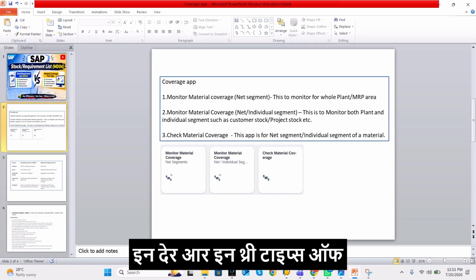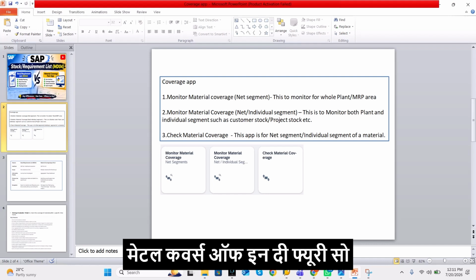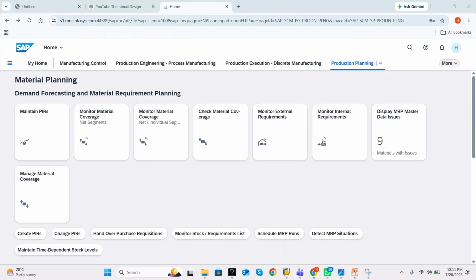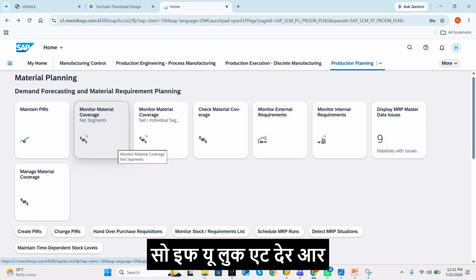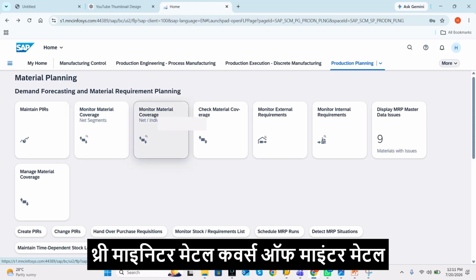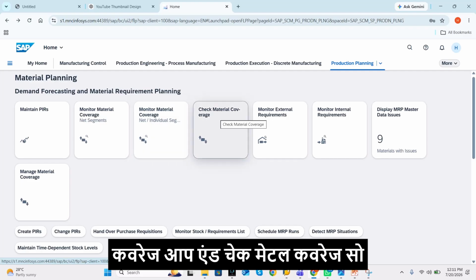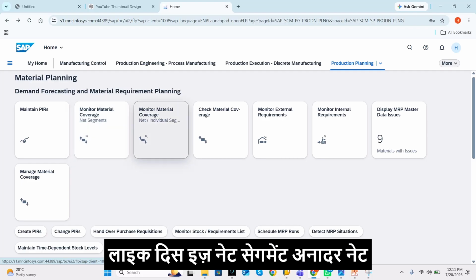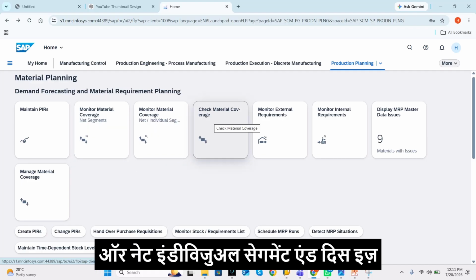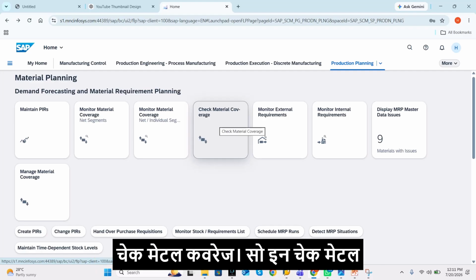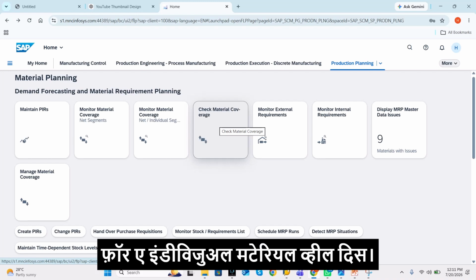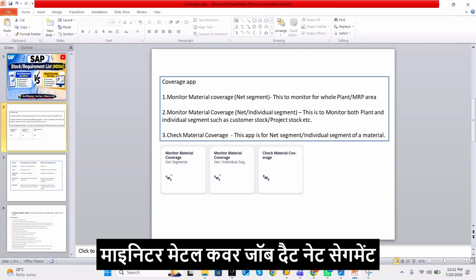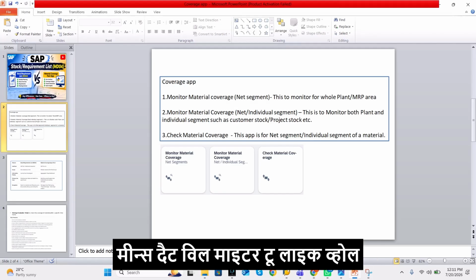So there are three types of material coverage app in Fiori. Let me go to the system. If you look, there are three: monitor material coverage app, monitor material coverage app, and check material coverage. These are three apps, but the difference is that one is net segment, another is net or individual segment, and this is check material coverage. The check material coverage app is for an individual material, while the monitor material coverage app for net segment will monitor the whole plant or MRP area.